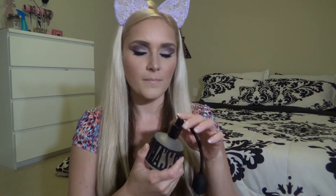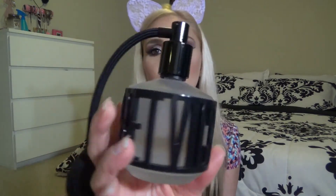Next up we have this gorgeous Victoria's Secret perfume called Love Me. Alan got this for me for our second Christmas. I absolutely love the bottle. The first one I got, the pump ended up breaking, so Victoria's Secret was sweet enough to let me come in and exchange it for a pump that actually worked. This stuff smells so good and I love the box it came in. It matches my room, it's so cute.